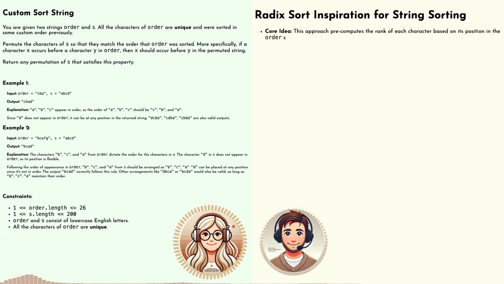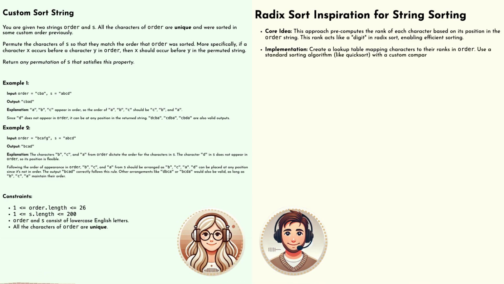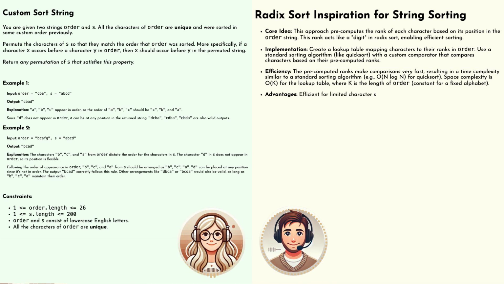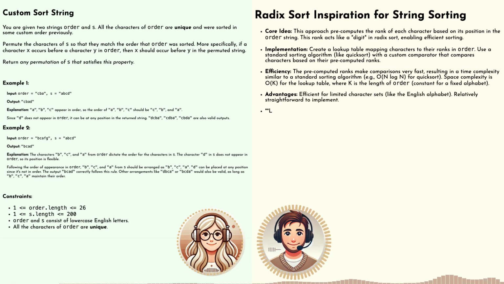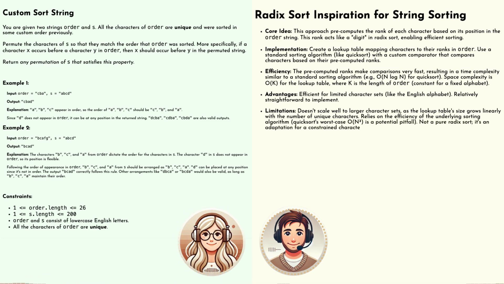Are there any other ways to solve this problem without even using a frequency map? Absolutely. There are some solutions that take inspiration from Radix sort, which is a sorting algorithm typically used for integers. It works by processing individual digits of the numbers or ranks. Radix sort for strings, how does that work? It's not a direct implementation of Radix sort, but it's using that core idea of sorting based on ranks.